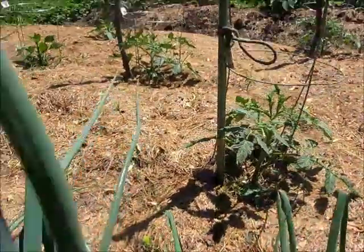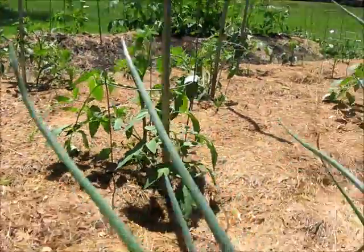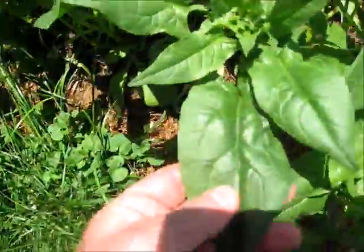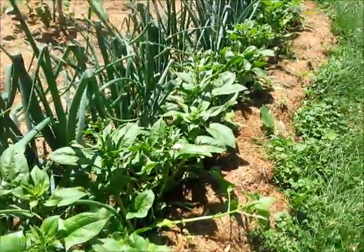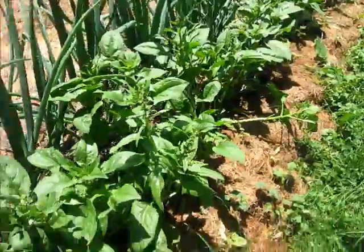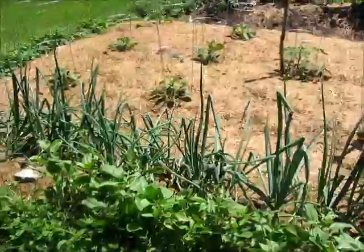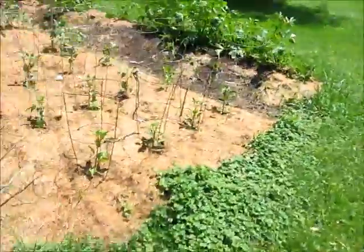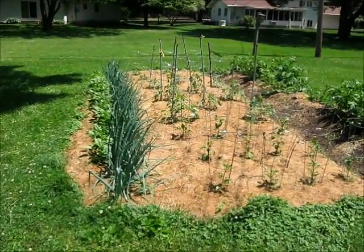Really windy out here, guys. Just showing you roughly how tall my tomatoes and everything is. We got a nice rain yesterday. Everything's looking good. My spinach is about history because it's starting to go to seed, which means it's bolted, so I'm going to end up cutting this out of here today. But I got like 4 good harvests out of this, so I had quite a bit, a couple Ziploc bags full. So I just wanted to show you. And I'm going to cut my grass, and I'm going to put down some more mulch around and fill in everything that's barren and go for it again. So that's where we're at.